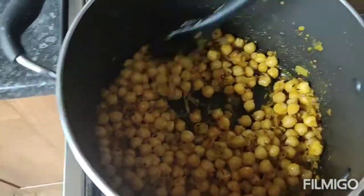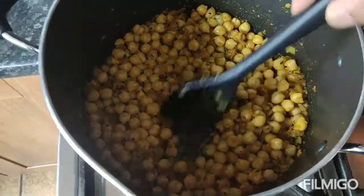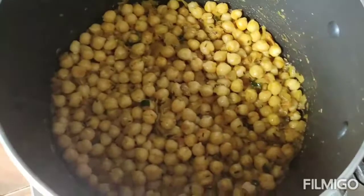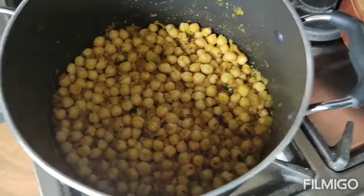I've got my advisor with me today, so I'm strictly following the recipe. I would have thrown everything in, as you know. Right, those chickpeas are folded in with those spices, still on very low to medium heat.